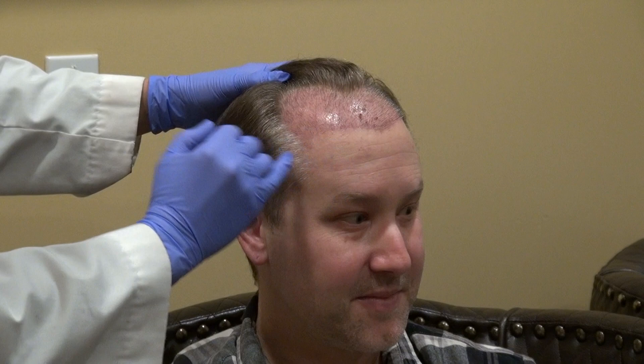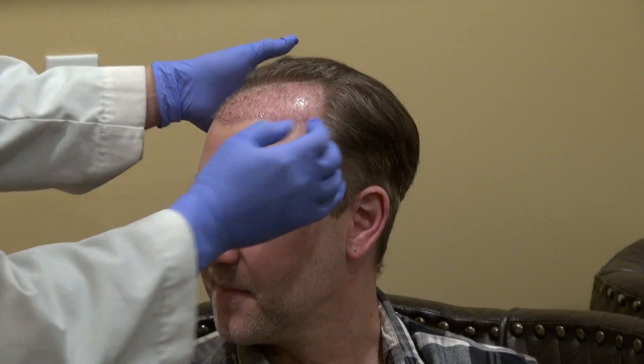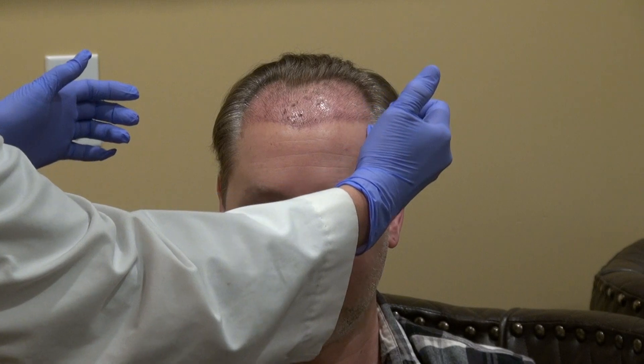You see the pinkness, but you see the shape of the hairline. We have a little curve on both sides, and then the temple — we brought in the temple a little bit on this side and brought it in too. Because we want to make sure we're proportional vertically and horizontally as well, so the temple will flow on both sides. And then it has a good zigzag — I gave him a medium tight zigzag to give him a little bit more density, because his hair is a little bit thin on the finer side, so we want to push up the density as well.